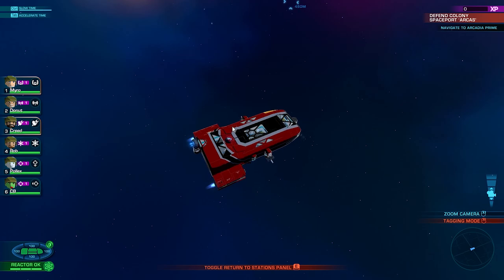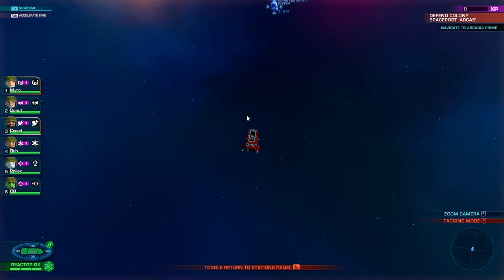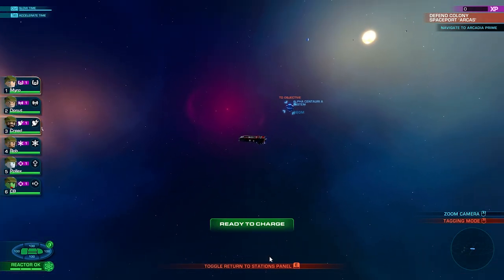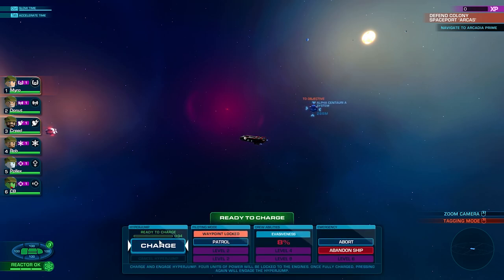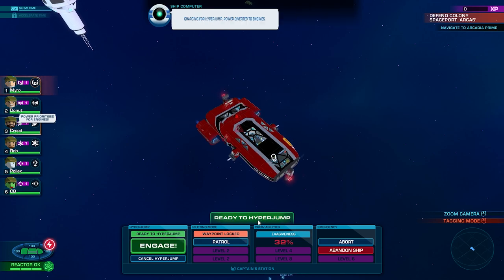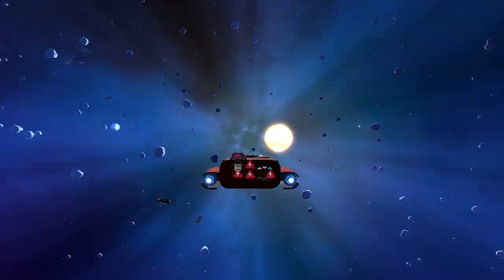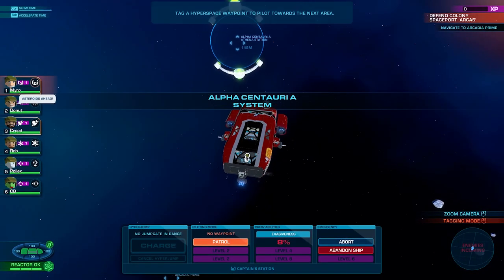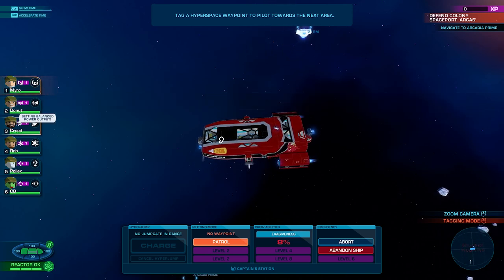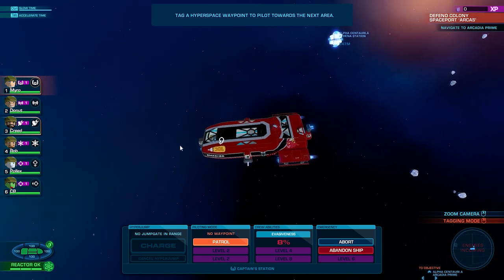And I think we can actually speed this bit up, right? Tap to accelerate. Whee! And then we'll head through and see what we have. Ready to charge. Excellent, excellent. Right, charge! And away we go! Whee! Alrighty, what do we got then, huh? What do we have?